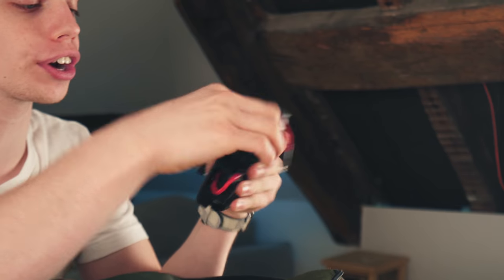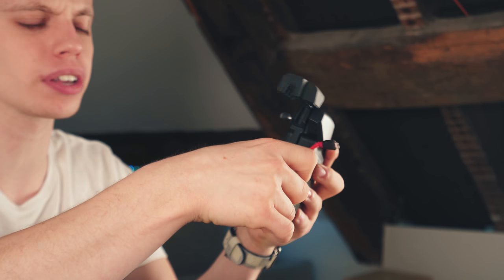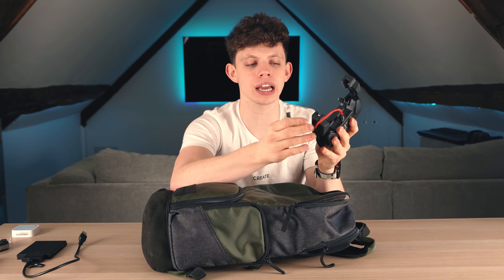So right next to that, I have the Mavic Air controller. What I've gone ahead and done is attached a small lightning anchor cable to this because I feel the cables that come with the Mavic Air or with any of the DJI products that have this style of remote are really flimsy. So I like to put my own little anchor cable on there and then that just folds down like that and goes into the bag.